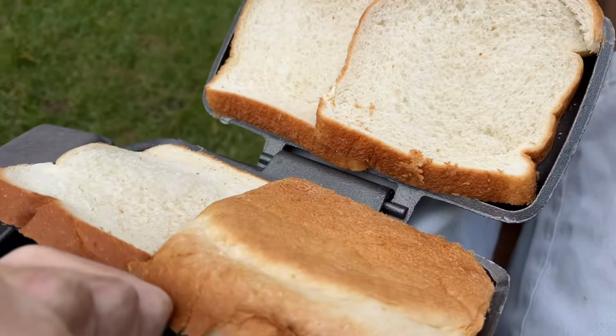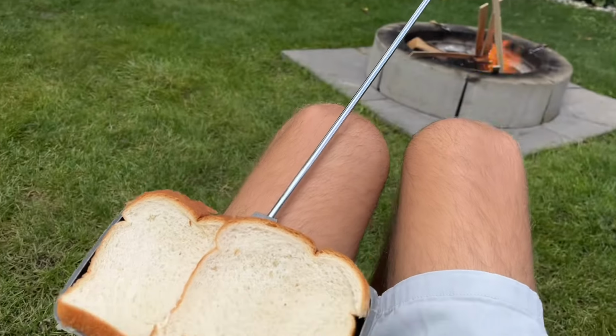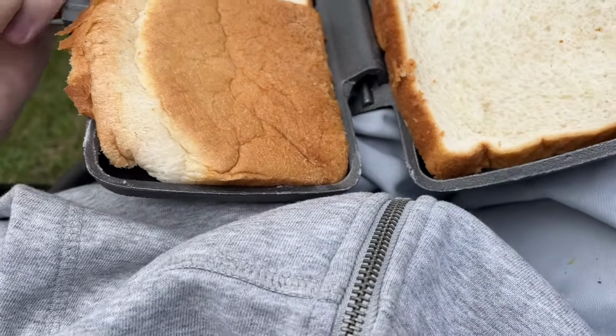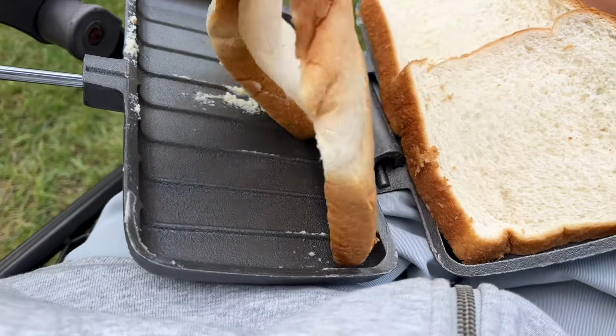We're going to be trying to make hobo pies. Yeah, we're going to be making hobo pies today. Got this old hobo pie maker. Here it is. See, all you have to do is put the bread in here like this. We already put the bread in because it had butter on it, so we want to get in here fast. Look at that. You just put it on in here.